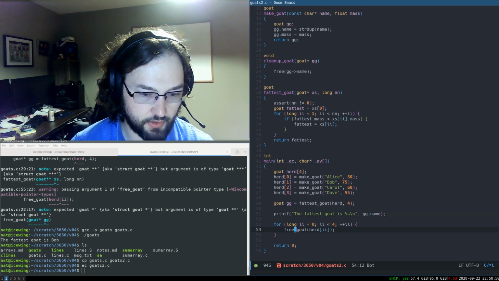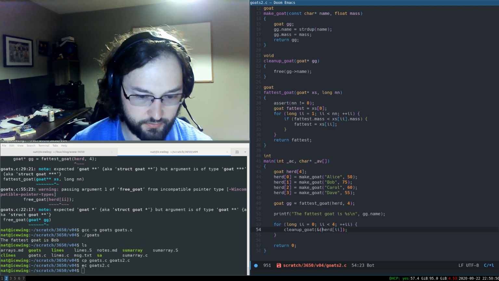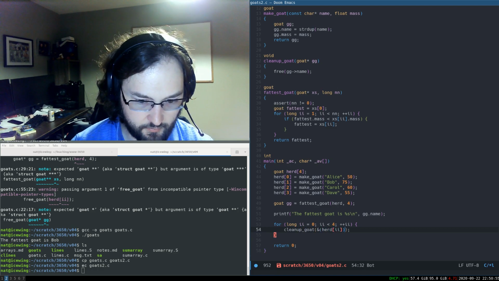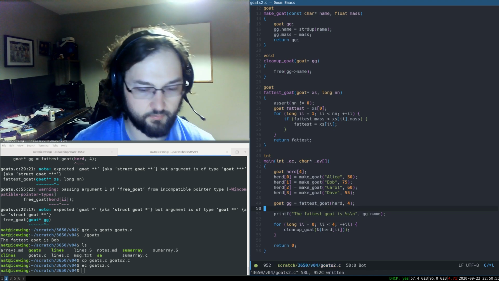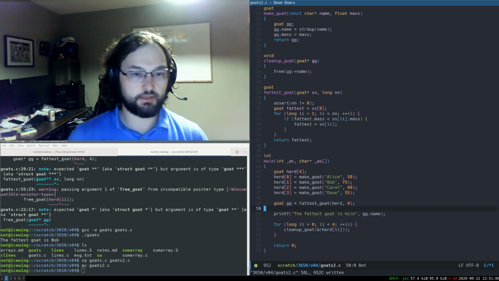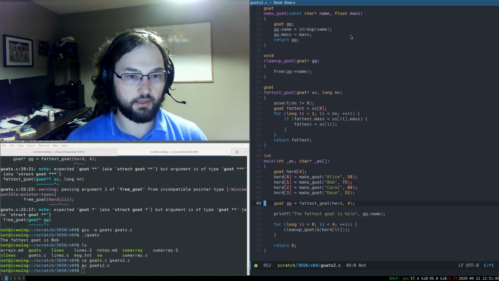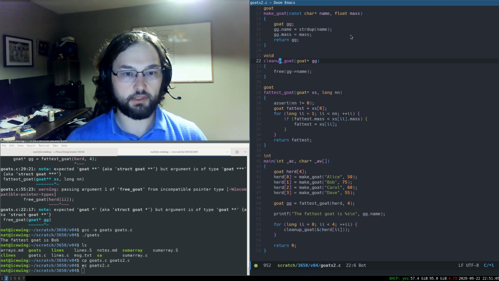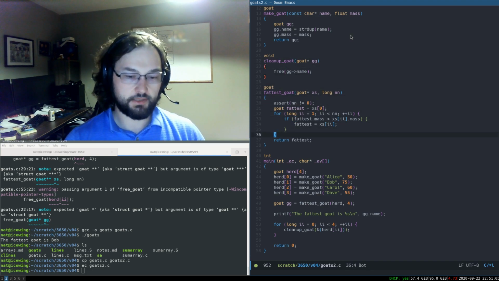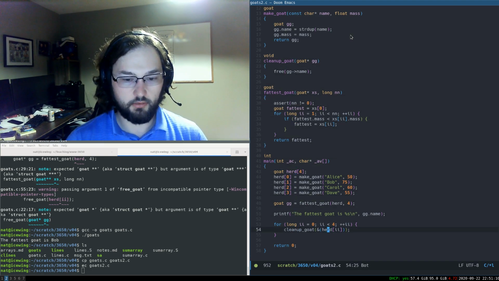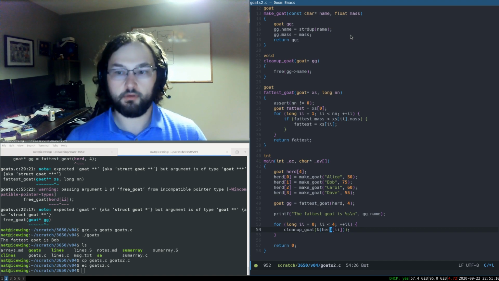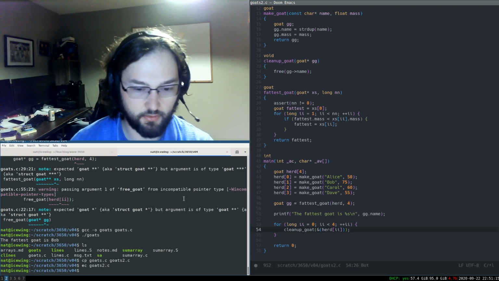And so these guys are going to call cleanup goat to free their names. So let's try this. This is all correct. So you'll note that in cleanup goat, we're still taking a goat pointer and using an arrow. That's because we're going to pass a pointer to a goat to clean it up, rather than passing the goat object itself.